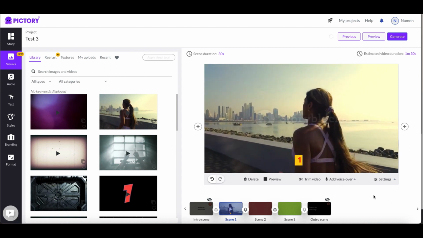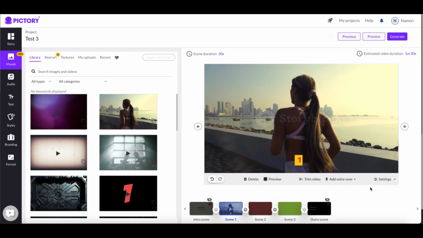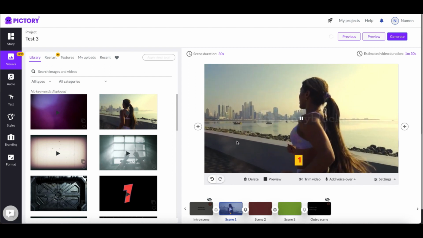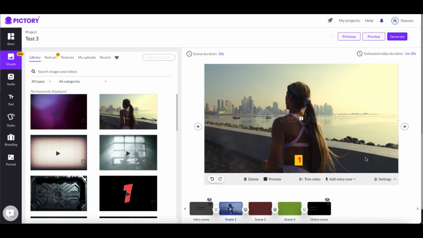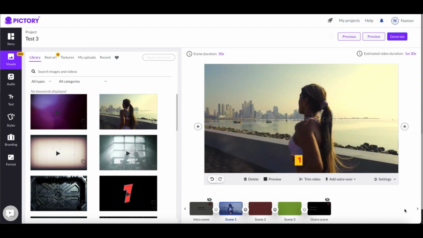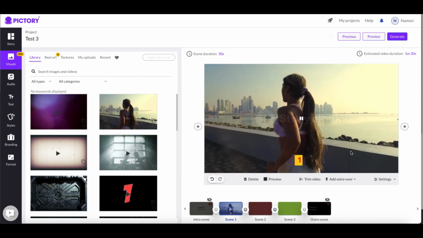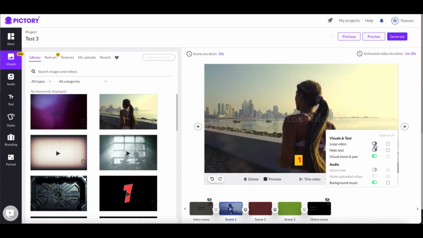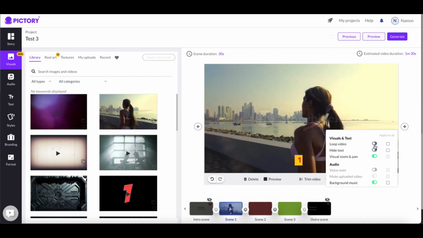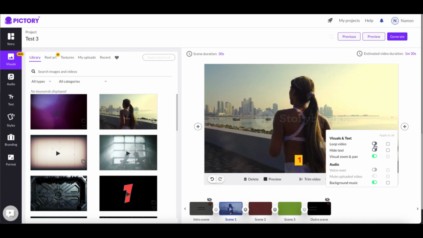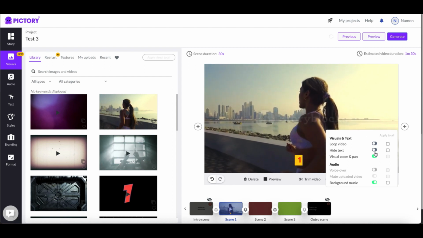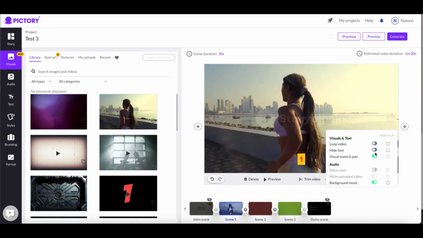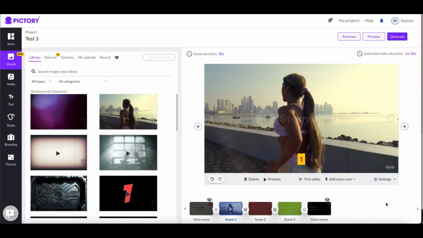So I gotta check on this here, because you would think that it would just run and then stop and then not continue to loop, because I have loop video off, so it should not loop. It should just stop. So this is potentially something that needs to be worked on, right? That needs to be worked on, but we'll take a look at it. Let's run through it one more time and see.